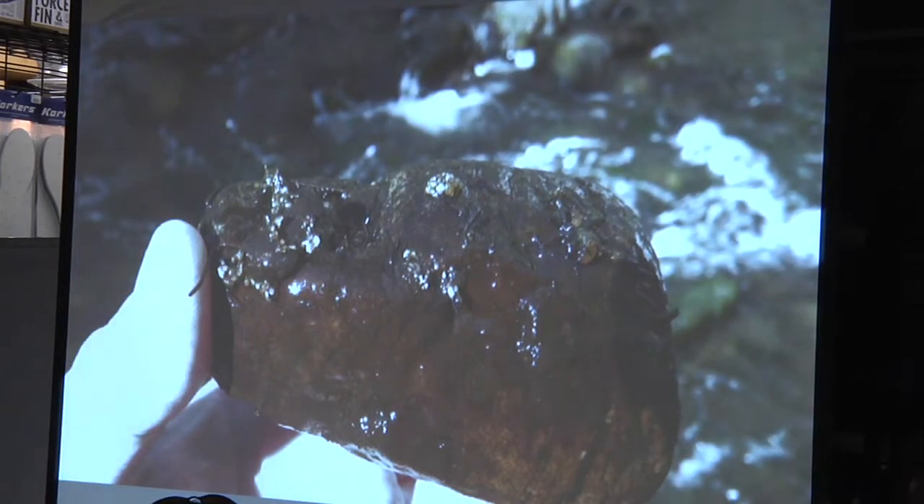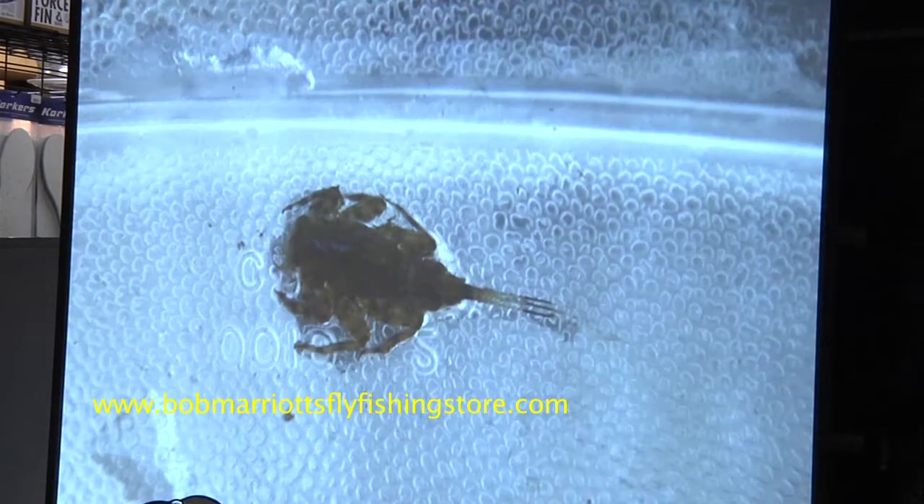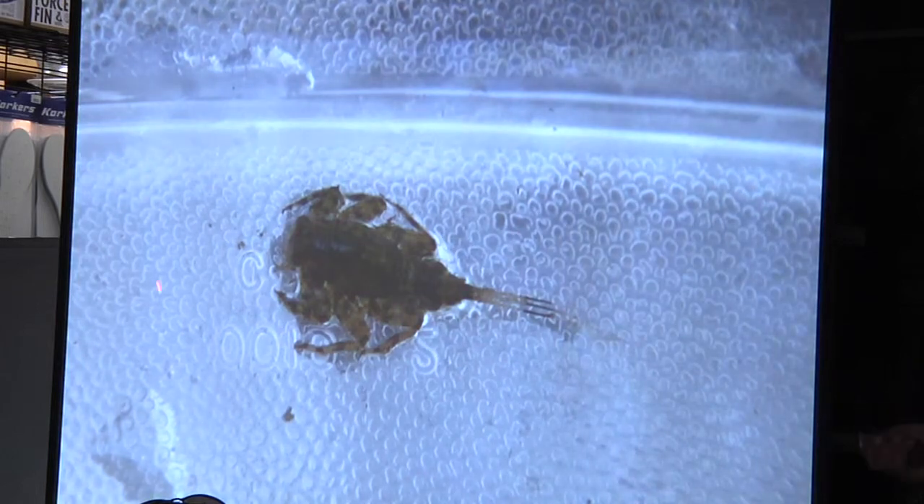So the stream does have some insect life in it. It's not like the lower Owens, but it's enough to keep a good population of little trout going. This guy is a clinger — you can see how he's built to just really hold the rock tight, built hydrodynamically. I don't know the genus of these, but one fly falls under the heading of Baetis and the other is kind of a blue-winged olive.